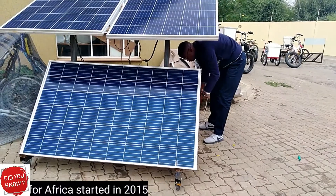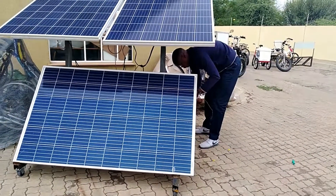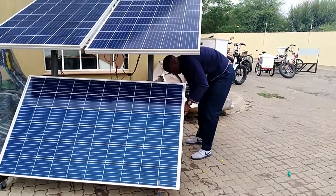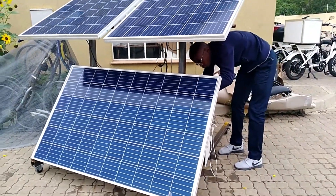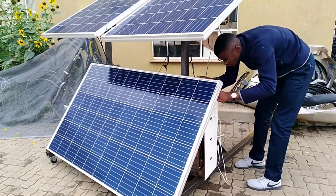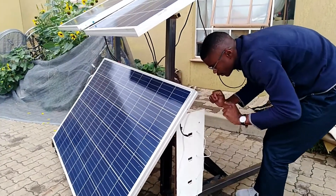If your batteries are fully charged, how long can you go before you have to recharge? That's a great question. It depends because you have different battery capacities, but on average you can go for 70 kilometers on one full charge, and then you have to charge your battery once again.